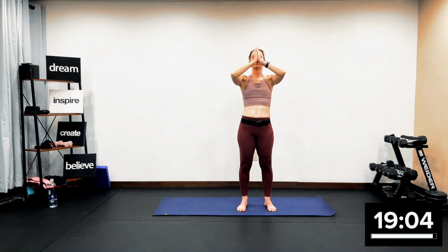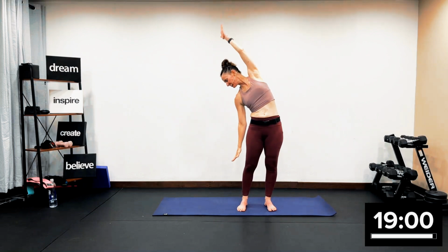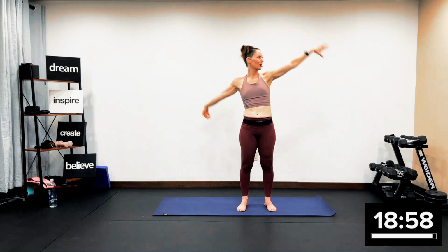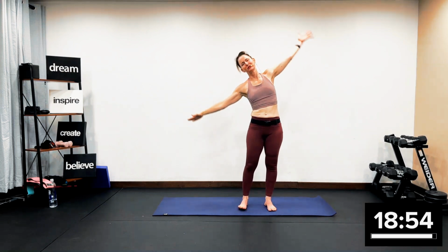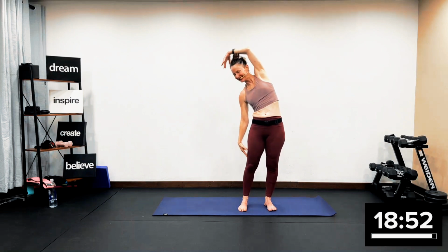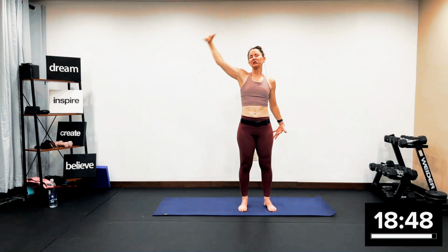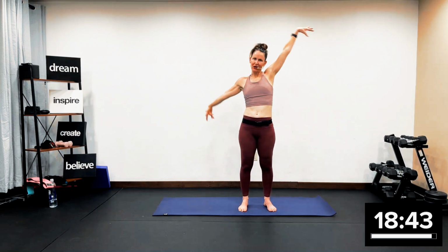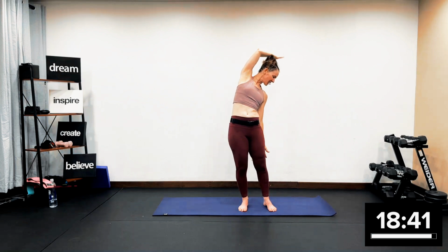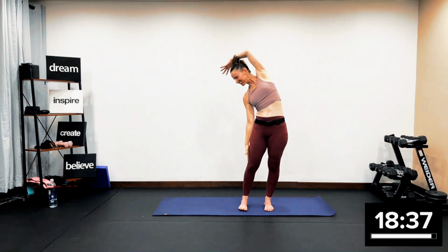Exhale. Heart center. Left hand over to the side. And switch. Welcome to this beautiful balance flow. You're going to feel lengthened, elongated, re-energized, rejuvenated when this workout is over.